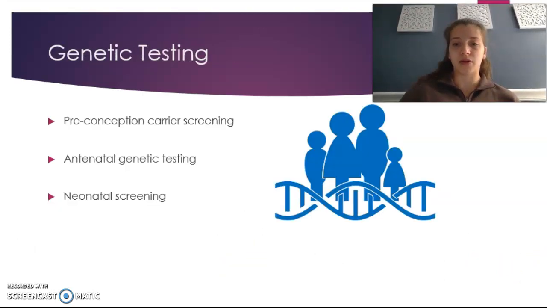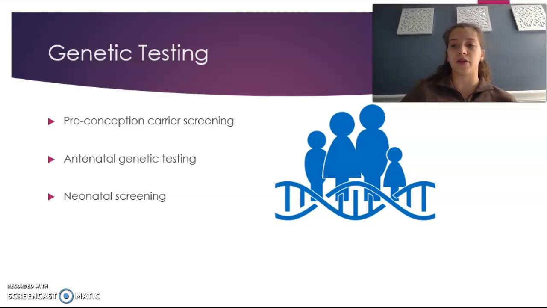Okay, so now that we know a little bit more about how it's inherited, we can discuss some genetic testing that is available for early diagnosis and treatment of cystic fibrosis. So the first step is cystic fibrosis testing of the parents to see if they are carriers of the disorder. This is called preconception carrier screening.